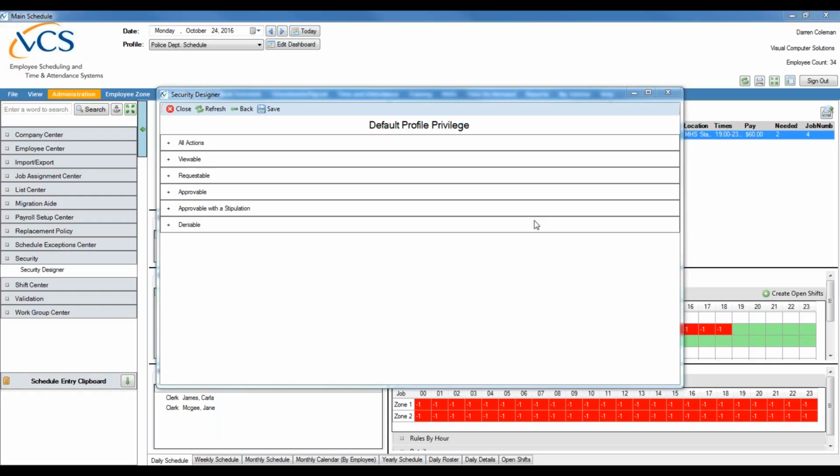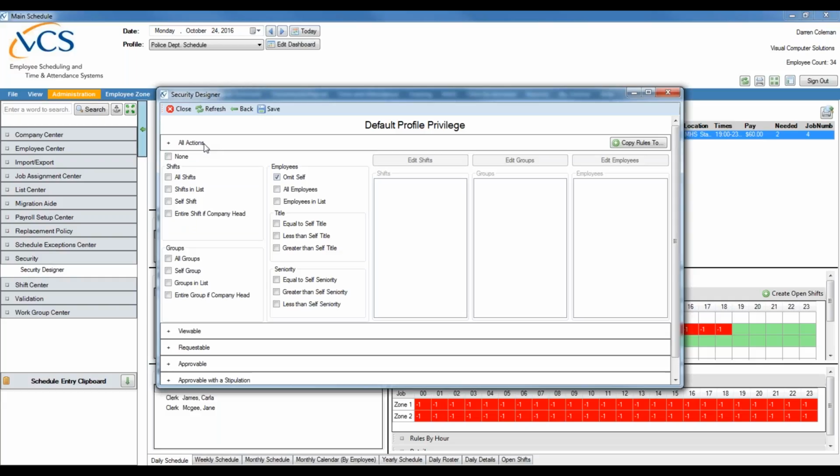These are who are allowed to view, request for, approve for, deny. With all actions, this is if we wanted to set privileges for viewable, requestable, this is the end-all, be-all of privileges.